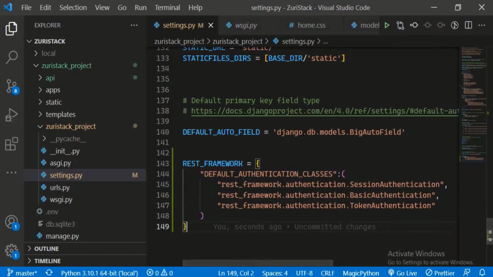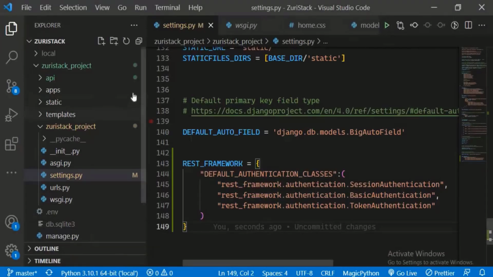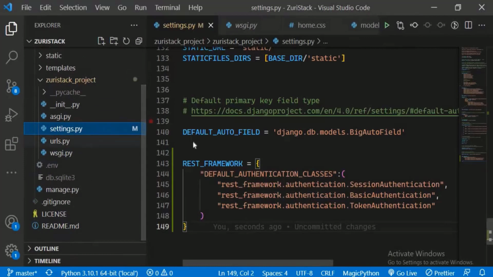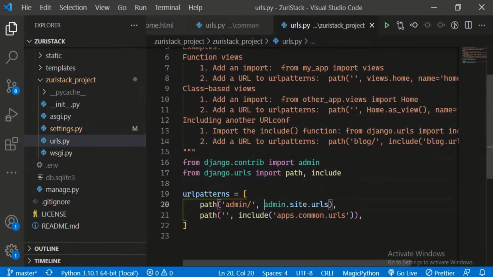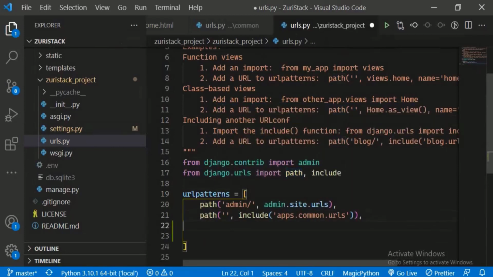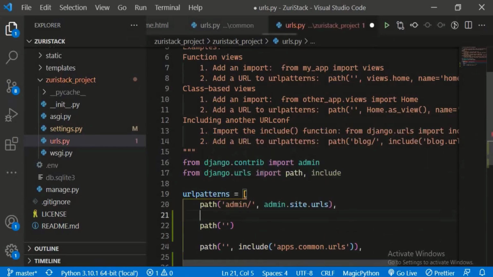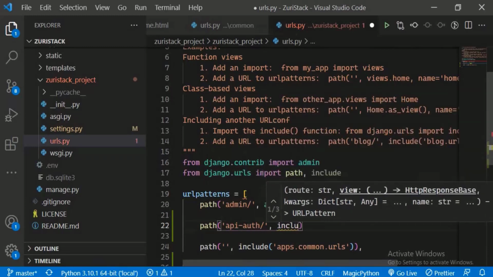Okay, so we've modified the project-wide Django REST authentication backend. Next would be to add the REST framework URLs to the project-wide URL config. Okay, so the simple include, so path api-auth, include.